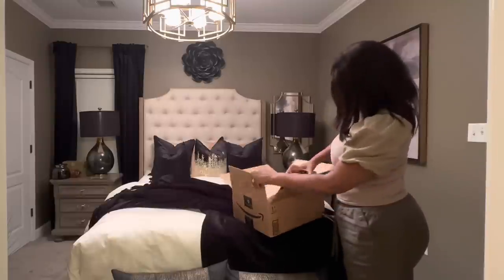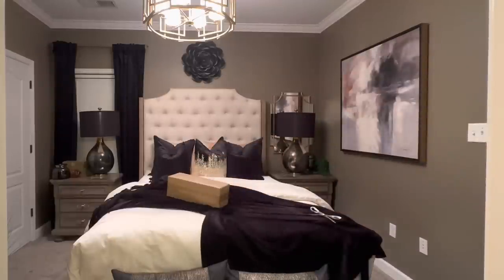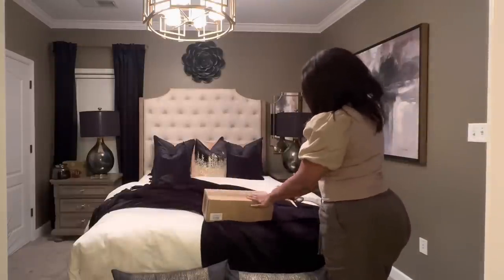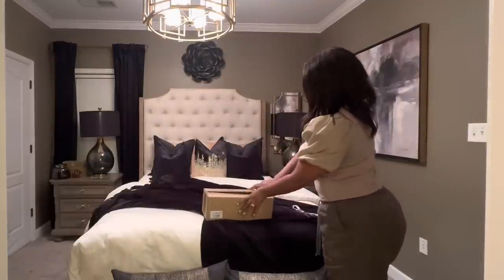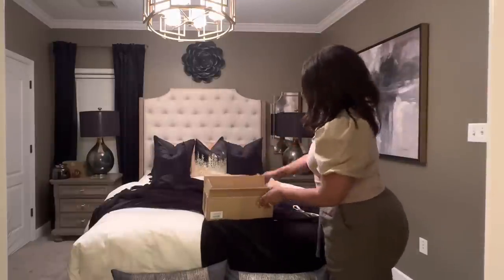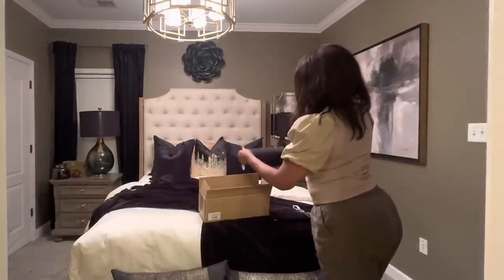One of our YouTube family members recommended that I use some black shades in this chandelier. So I did order some from Amazon, and we are going to go ahead and put them in the chandelier in this space. I also have a new piece of furniture, so I can't wait to share that with you all as well.